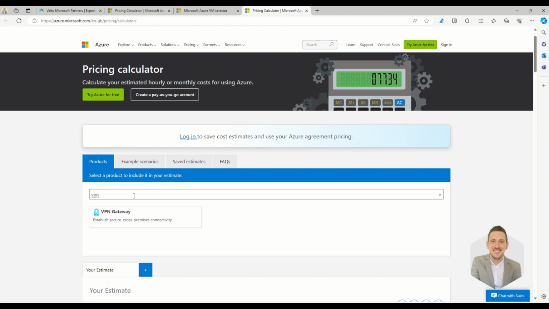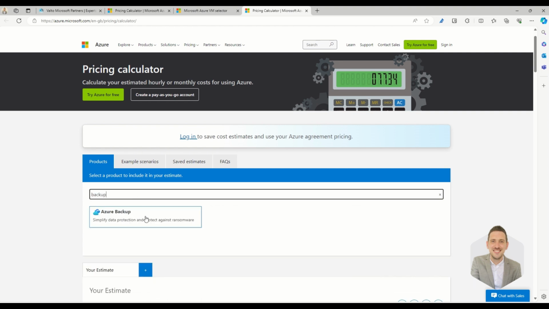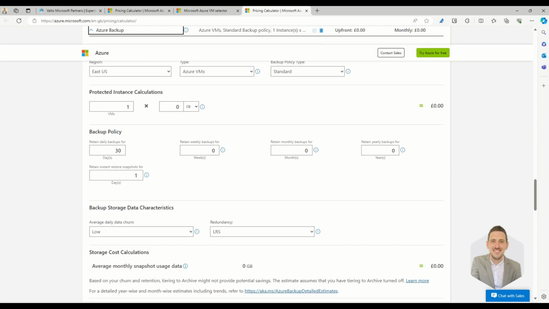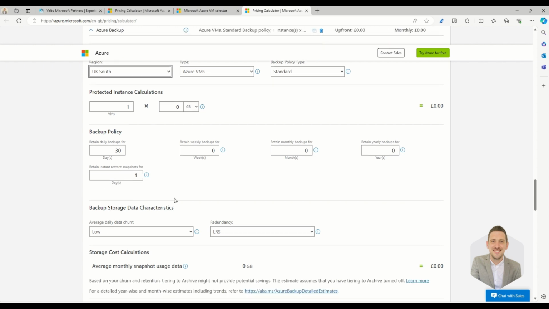We may also need to add a backup. So we'll search for backup. Click on view. Again, we're going to select UK South, how many VMs we want to protect. We can then select the backup policy, so how long we're going to be retaining the backups for. Select the churn and the redundancy of the data as well.